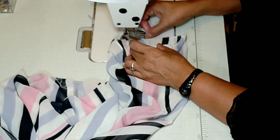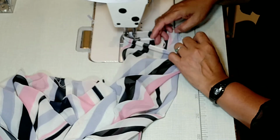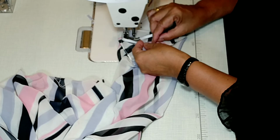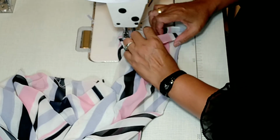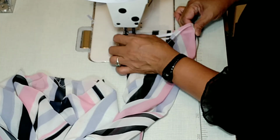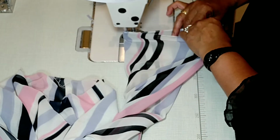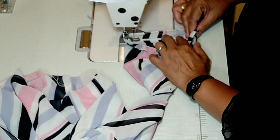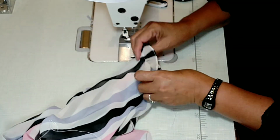Just leave 1 inch from the edge of the hemline of the sleeve. And while stitching, you're going to stretch the elastic. You have to pin the center of the elastic to the center of the sleeve and stretch it this way. You have to balance the elastic. Okay. Then repeat on the other side. It's just like that, okay?